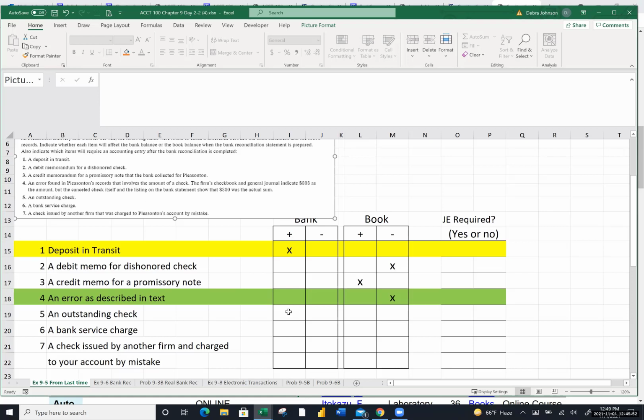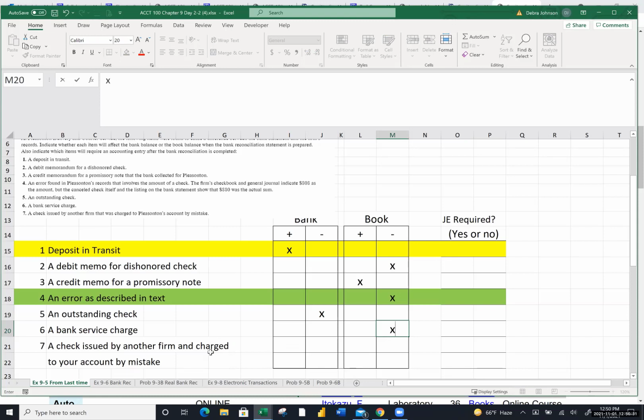Okay, then 5, an outstanding check is one of those few things that was on the bank side. They're subtracted out. We talked about those last time. The example I used was with my mom taking checks that I'd given her and stuffing them in a sock drawer. Okay, that's an outstanding check. I know about it and I'm carrying it through on my books, it's already been taken out, but the bank doesn't know about it because she keeps stuffing the checks in her drawer. So we have to take it out on the bank side. And then a bank service charge would be something that we need to take out on our side.